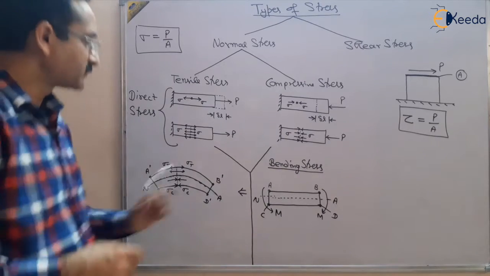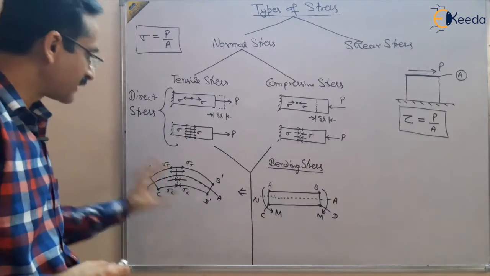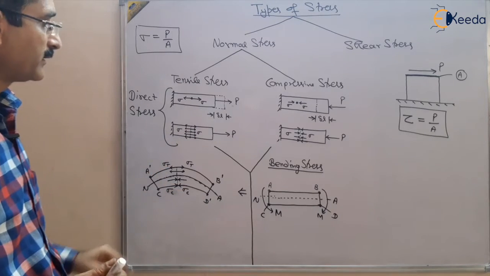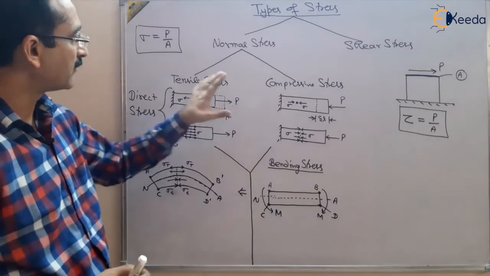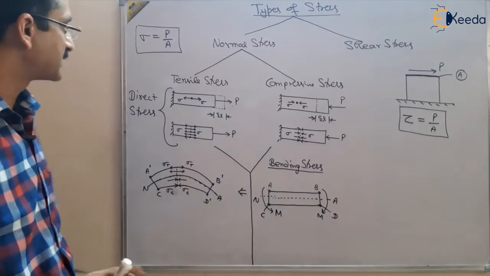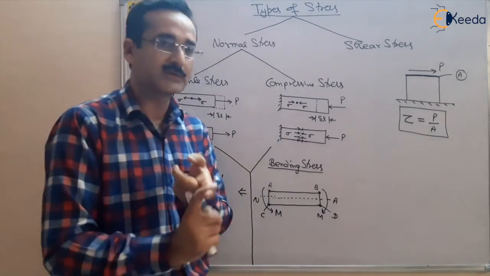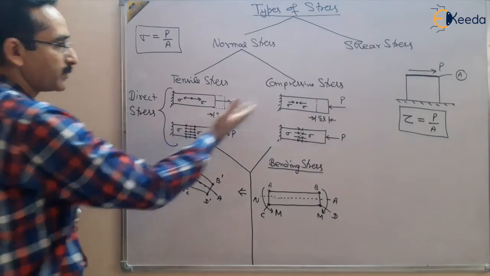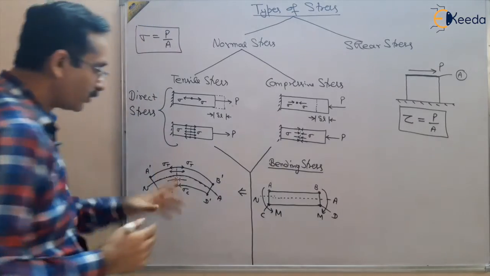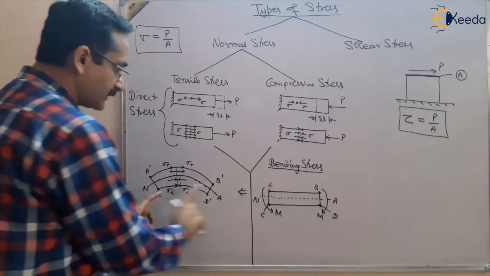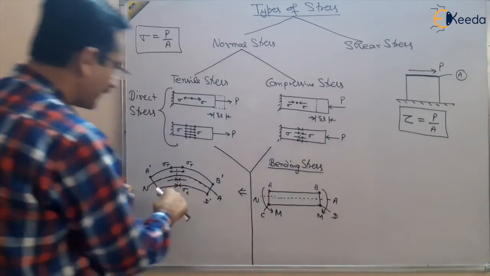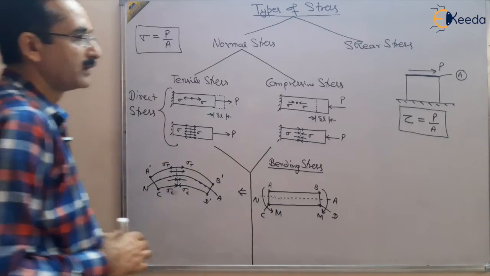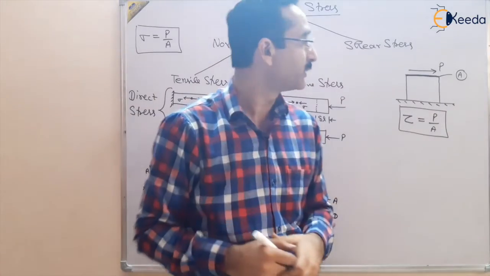So in bending also, tensile and compressive stresses are developed, and these are also normal stresses because they are normal to the cross section, right? So another way of developing tensile and compressive stresses is bending. Tensile and compressive, or normal stresses, can be developed by direct stresses, applying the forces directly, or by bending a beam like this. We have bent the beam and obtained the tensile and compressive stresses normal to the cross section. How can shear stresses be developed?